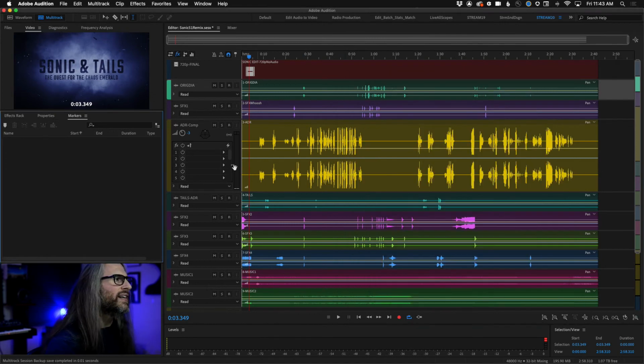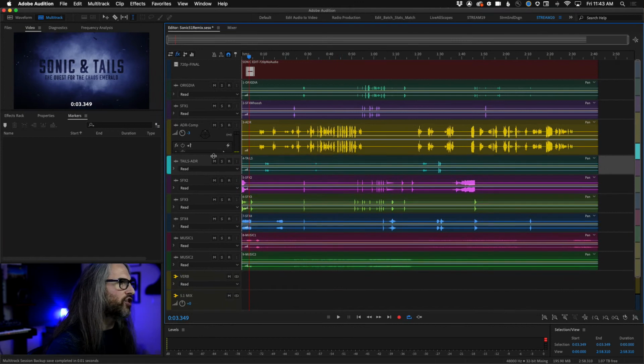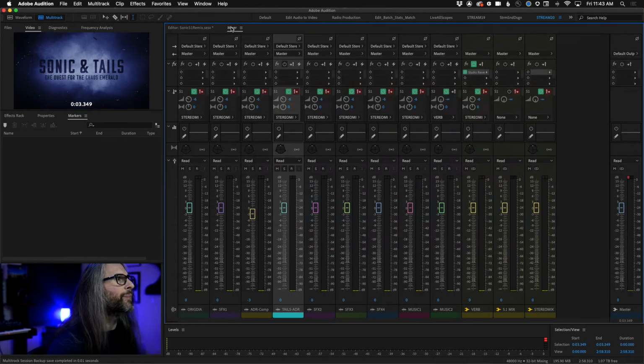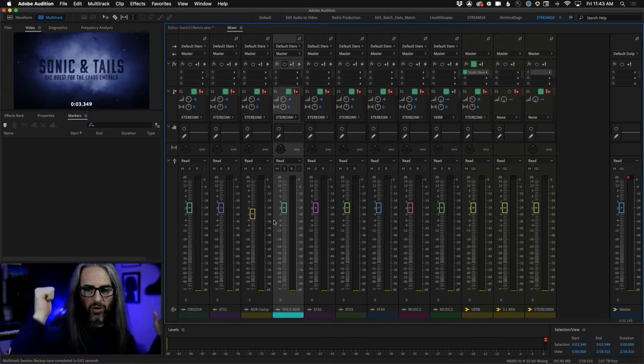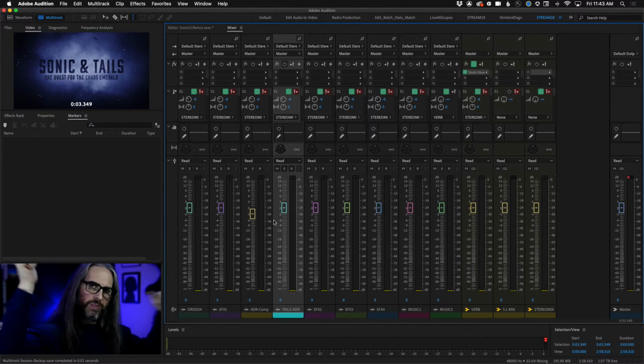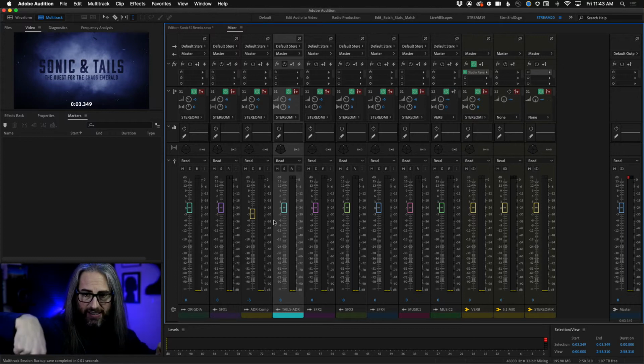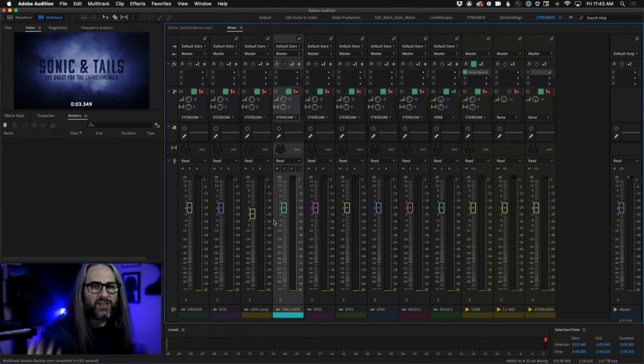Okay, so once you create the surround, the 5.1 session, now at this point, it's really just about figuring out what you want to do, where you want to go, and how you want to set things up. So let's start there. I'm going to go into the mixer here real briefly. Now, for the purpose of the stream, 5.1 is impossible to stream out to you because YouTube, Behance, none of these networks are broadcasting in 5.1. But this studio is wired for 5.1, so I have speakers behind me, a center speaker up here, and my sub down here. When I'm mixing in 5.1, it's wonderful.